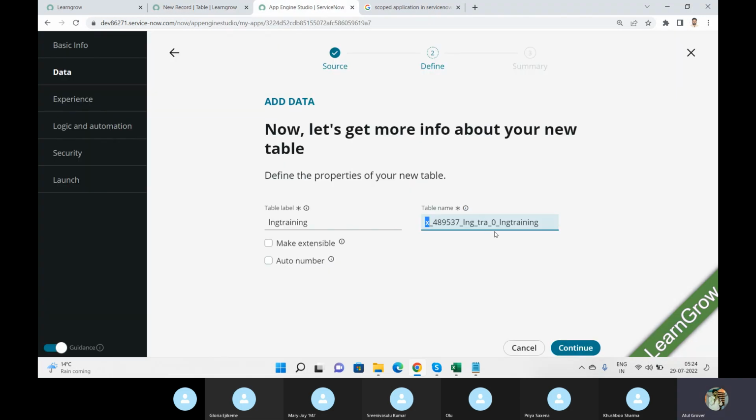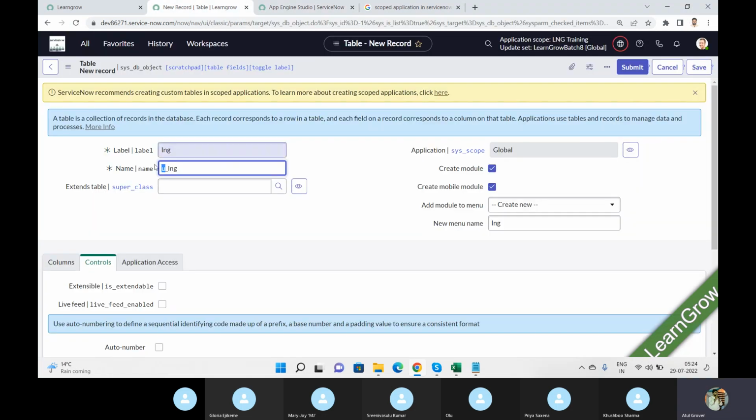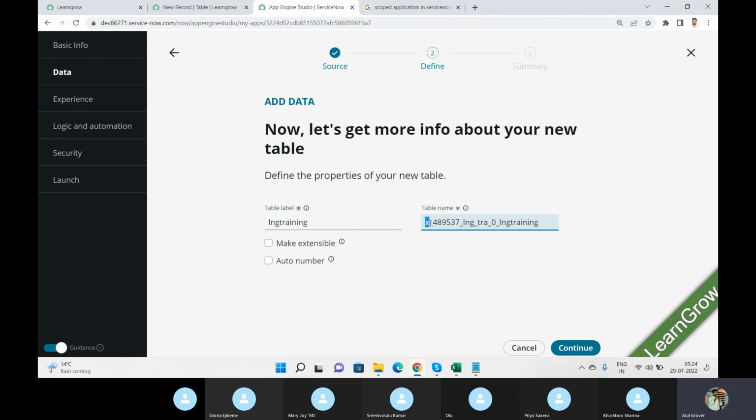A scoped application always starts with X. Global tables and global records start with U. X doesn't mean that it is not user created. It is user created, but it represents that it is not a global application. It is a scoped application.